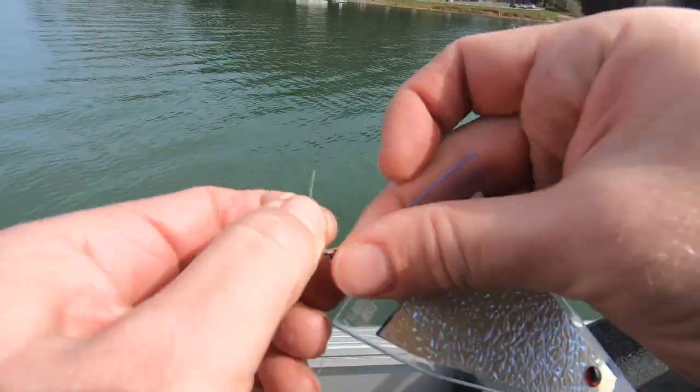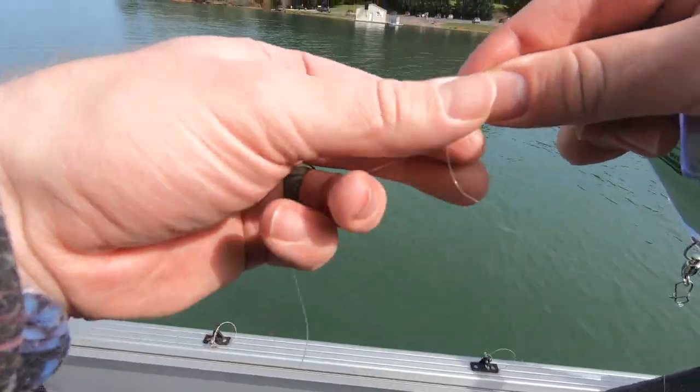Trying to pay attention, fishing solo today, guys. Just a quick trip out to the lake. It is absolutely freaking gorgeous today.